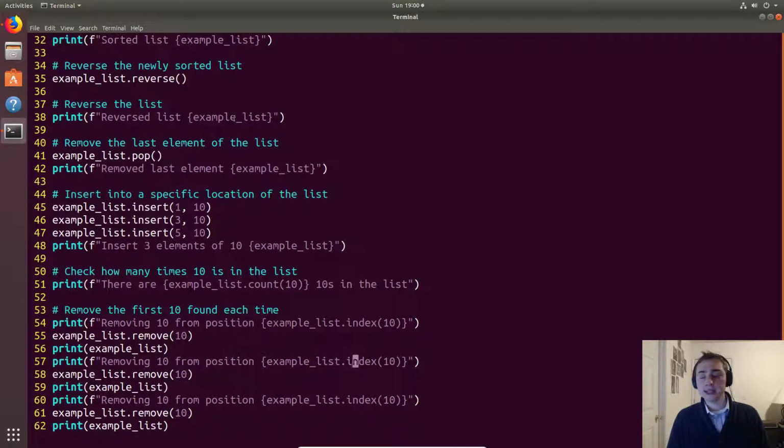Now remember, this gets a little bit tricky here as far as the numbers that we'll print, but that's because when we remove an element out of the list, all the indices moving forward past that element will be decreased by 1. It'll be shifted over because we got rid of something, say, in the middle. But we can just remove the next value of 10, and we know there's 3, so we'll remove all 3 of them.